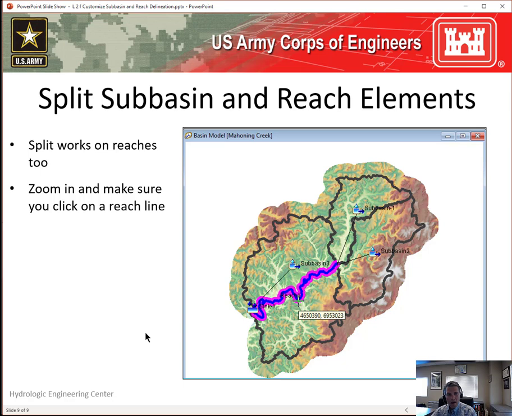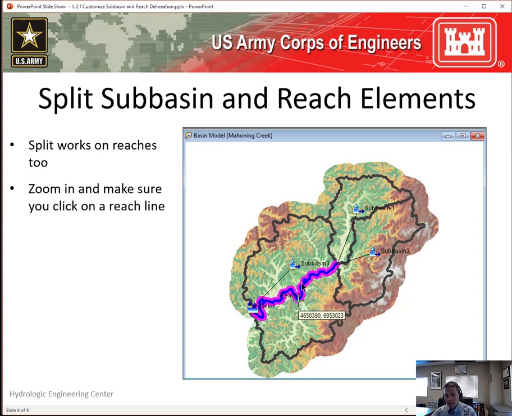All right, finally, you can do the same type of thing. You can merge reach elements together, or you could split those reach elements to get apart from one another. And maybe in this example, you have drastically different slopes along this river course, and you want to represent how water is flowing with different reach segments, and you can always do that. You would follow the same type of procedure.